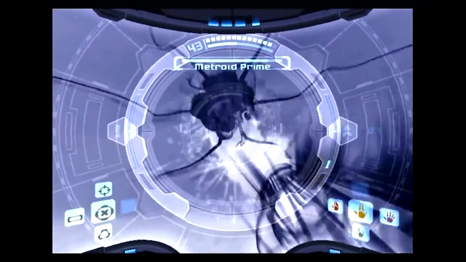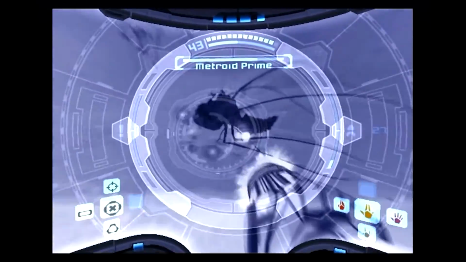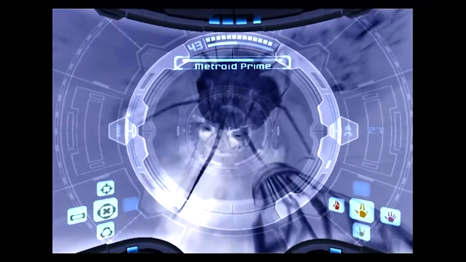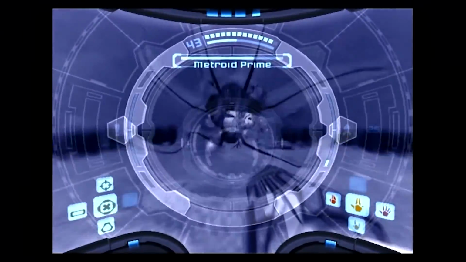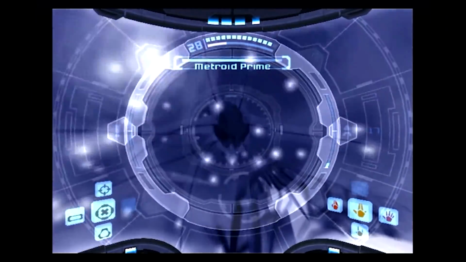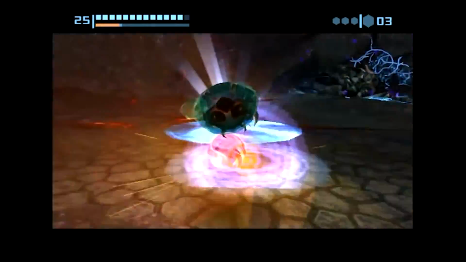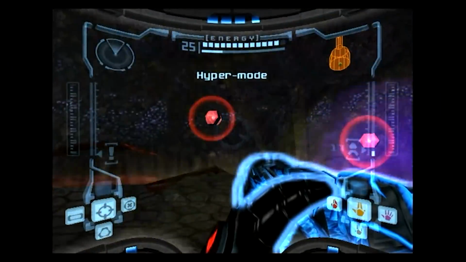And with this we also get the first introduction of Hyper Mode, which is something that they won't bring back until Prime 3 and really expand upon it. But basically you get the Phazon beam in this game, which is basically a rapid fire beam that you pump into Metroid Prime's core and kill it. It's the only weapon that's effective against it. None of your other weapons will work.